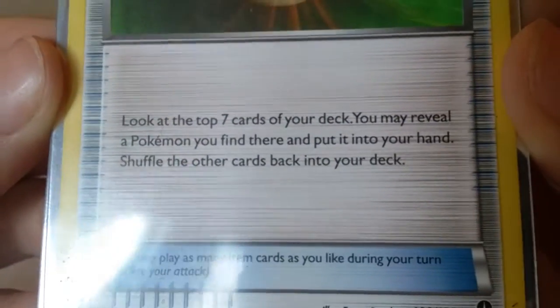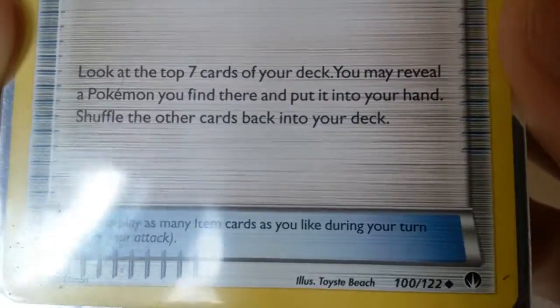We have 2 Great Ball. There you go. Look at the top 7 cards of your deck. You may reveal the Pokemon you find there and put it into your hand. Shuffle all the other cards back into your deck. Very simple card.